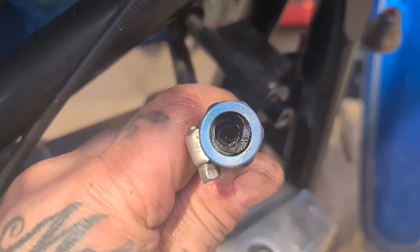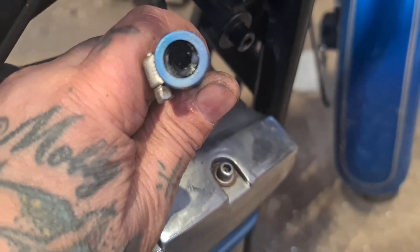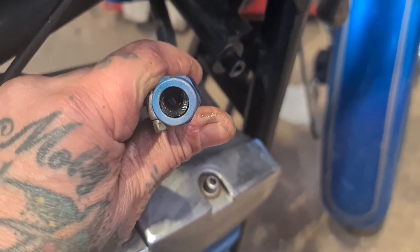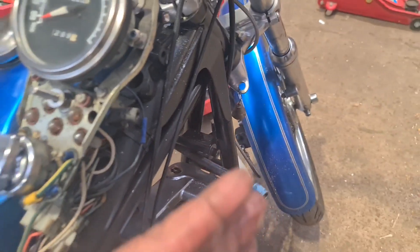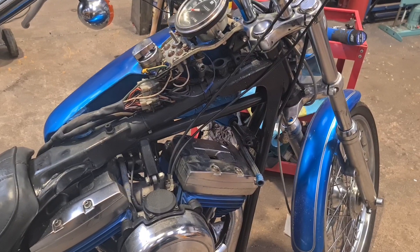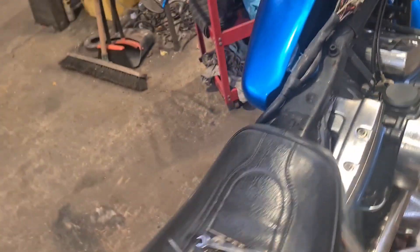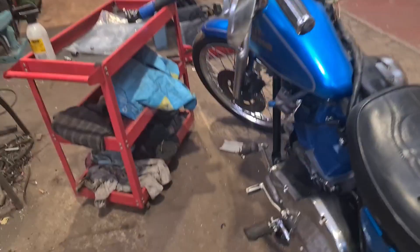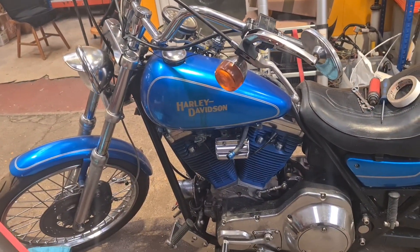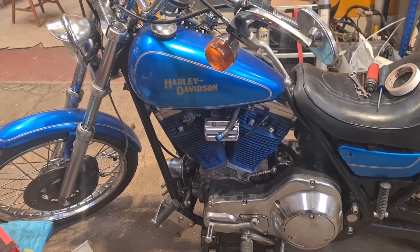I don't know if the camera will pick it up, but this fucking balance pipe is completely blocked. I would imagine it takes a very long time for the right-hand tank to drain through into the left. So you run out of petrol and still have half a tank of juice — you have to wait for it to fill back up. Park it on its side stand — I'd say I can have a fag but I can't promote smoking. So walk around in circles for five minutes waiting for it to fill up the left-hand side. I'll have that pipe off and see what we can do — it might need replacing.